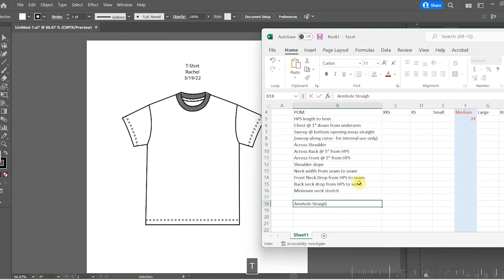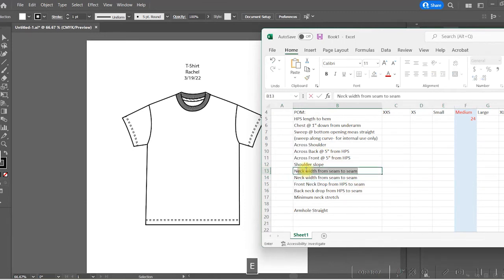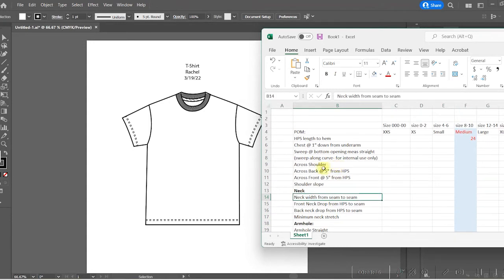One thing I also do often, just for my own sanity, especially if you have a more complicated style, like let's say I had a kangaroo pocket and a hood, I will break up my POM pages like this so that it's simpler for me to quickly read it and see it as I'm in a fitting. Because sometimes trying to get all the numbers straight in your head can be a little tricky.